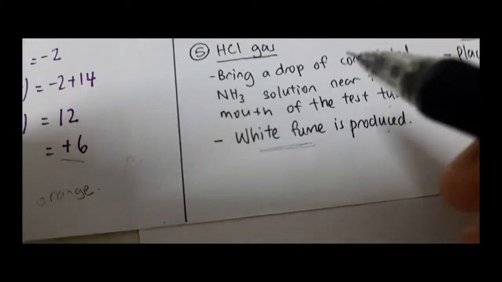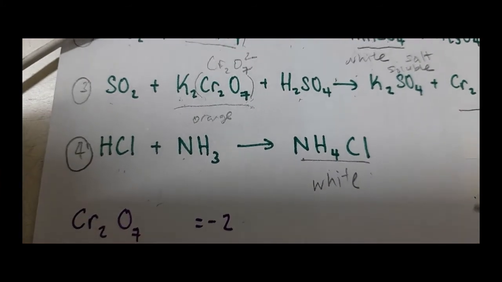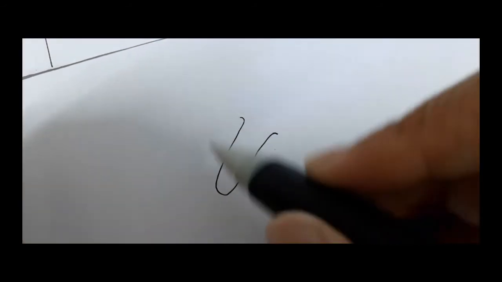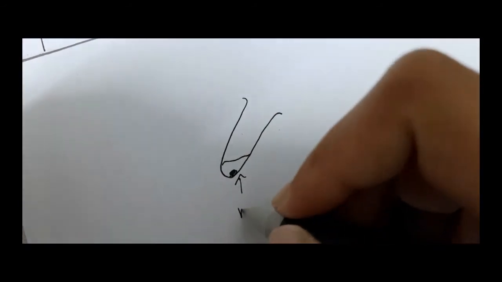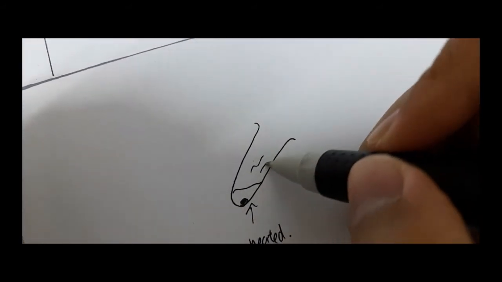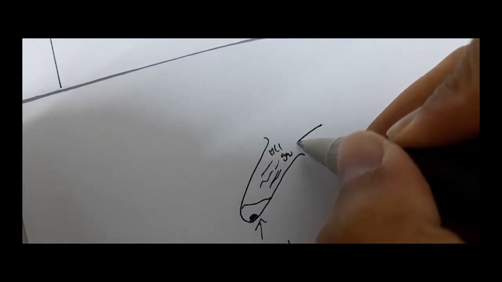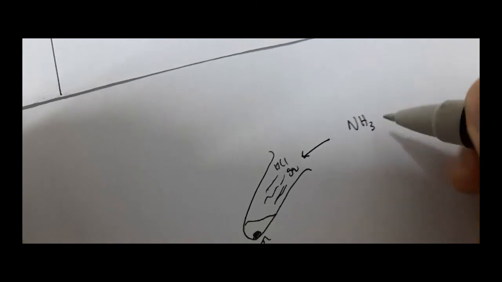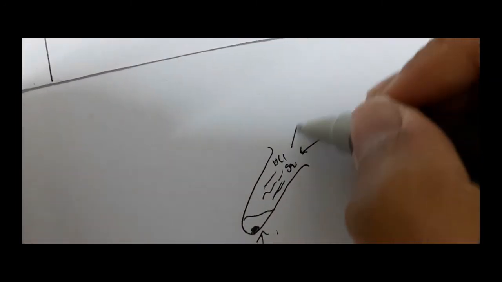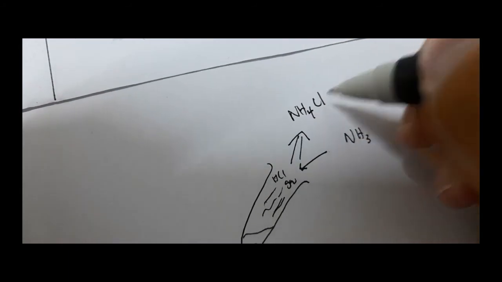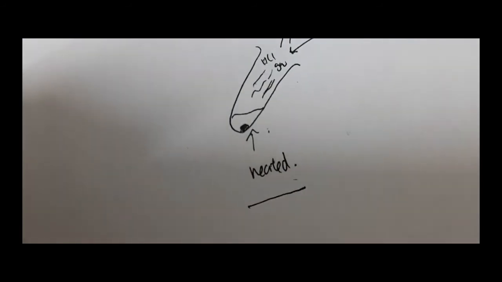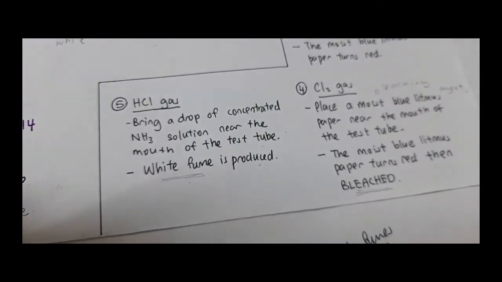The reason why it doesn't form a solid or anything is because usually when you're trying to test HCl, you won't just have HCl in a test tube. Usually you will be doing an experiment where there are two reactants in here, and these will be heated, and then you'll produce HCl gas. Then you bring your concentrated ammonia near the test tube. Because it's already heated, it'll produce NH4Cl fumes, and not a solid, because it's being heated. So that's it for my explanation.